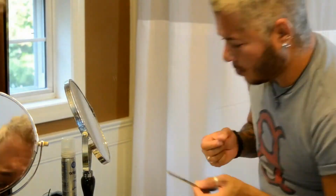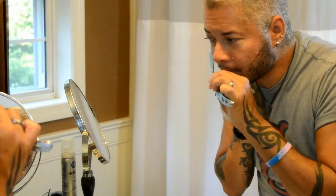It's really sharp. So what you do is you just start up and you go down. So I'm going to start up. I'm just going to shave down to that line. Okay, so on this part, since it's going to be a lot more hair, I'm just taking off my shirt, whatever. Alright, so we're going to take the trimmer, and we have no guard on this, and I'm just going to shave up to the line that I made. Alright, that cleaned that up a little bit.